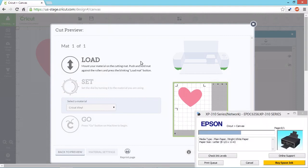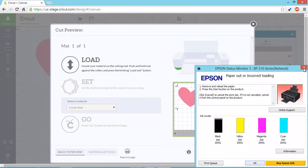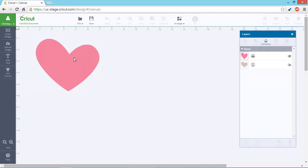Now right now it is going to attempt to print, where I'm going to actually close out of that because I'm not going to print this currently, but once it prints, you're just going to load it onto the mat just like this. And then you are going to be able to feed it through the machine, and it will cut perfectly around this image, which is fantastic. And again, in another video coming up, I will show you exactly how that is cut out.